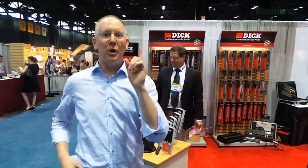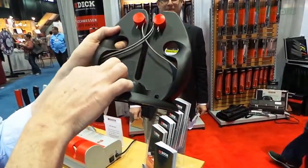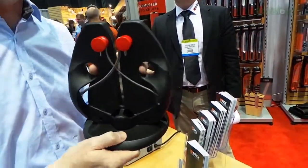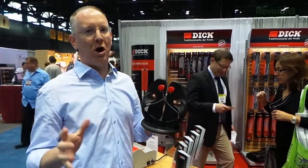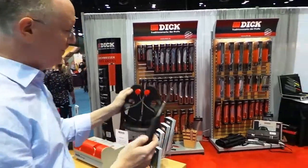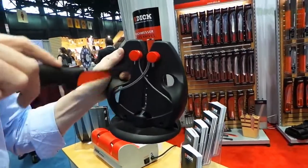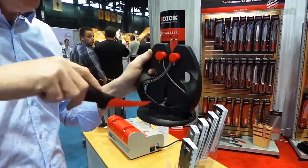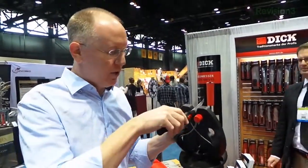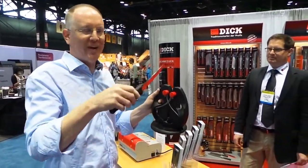So I do want to show you this really cool little sharpener. Come take a look at this. This is the Dick Rapid Steel Sharpener. There's another one kind of like it made by a company called Warthog, but they're really hard to get. What you do with this is you take your knife and just pull it down, maybe 10 or 20 times, and it's sharpening it. You can get this off Amazon for like 80 bucks. So if you have knives in your house and you need a quick way to get them sharp, these kind of tools work fantastic.